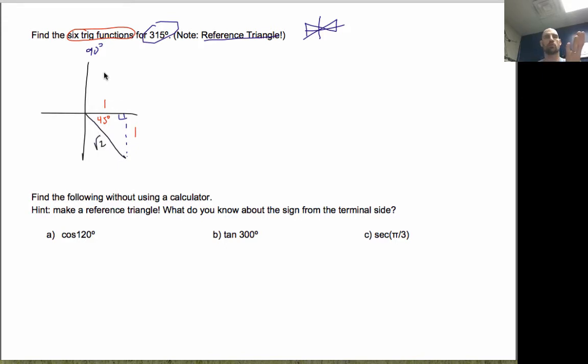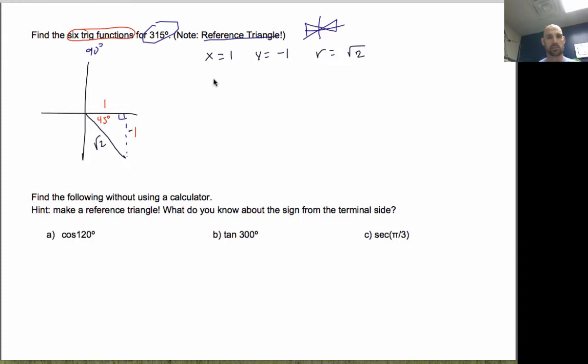Well, remember, in a 45, 45, 90 degree right triangle, the two legs are x, and the long side, the hypotenuse, is x times root 2. Well, I'm just going to make x 1. And so all the ratios are the same. So then I've got 1, 1, square root of 2. Because I'm in the fourth quadrant, I've got to make this -1 because it's below the x-axis. That's the trick here. When I lay out my values, x is equal to 1, y is equal to -1, and my r, which is never negative, is square root of 2.